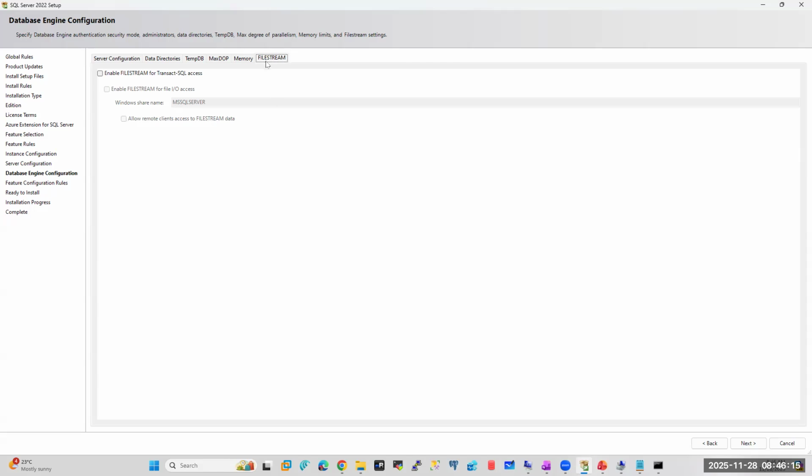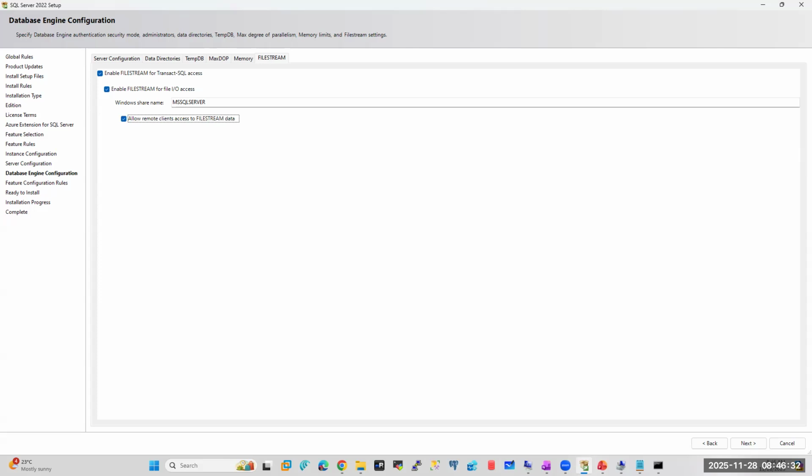Okay, this is also a very important feature. You may get a chance to work on it. In case they tell you to install FILESTREAM, you will enable FILESTREAM, sir. Otherwise, no, you won't enable it. What does it mean, in a simple one-line answer?